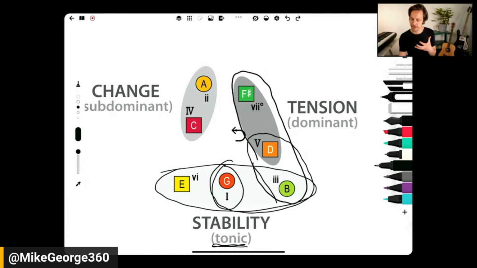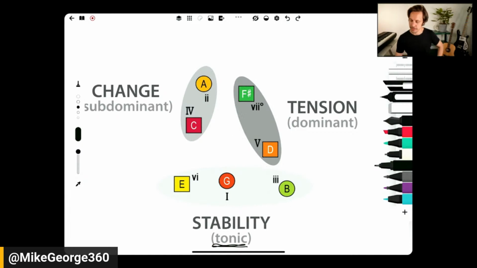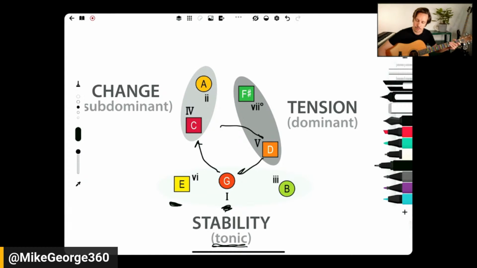And that's why, for example, if we're playing G, C, D, and G, so a 1, 4, 5, 1 chord progression, we can play G, C, D, G. Now, instead of resolving to this G or just playing this G, let's instead play this E minor chord, another chord of stability, another tonic chord, and swap it out.